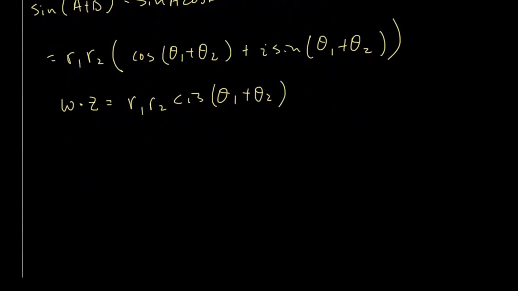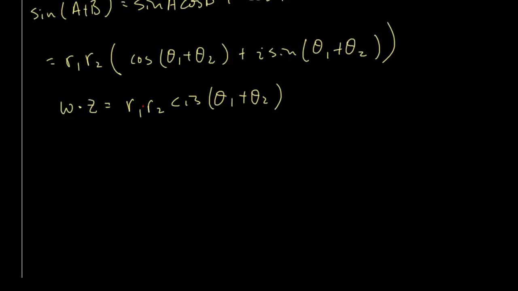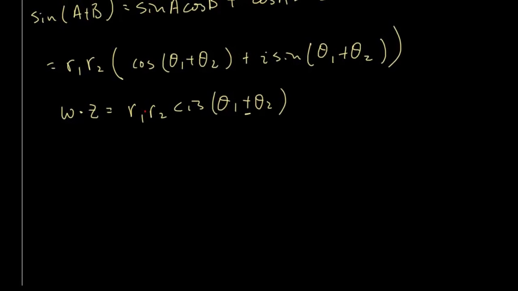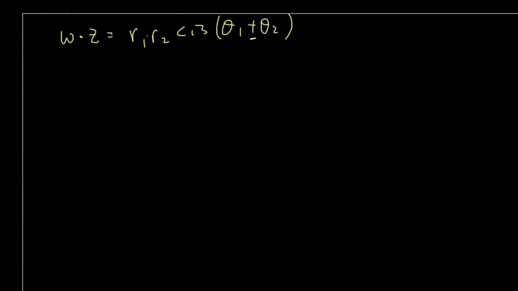So just to recap, the radius or the modulus of the complex numbers are always multiplied by each other. Okay, can you guys see? So it's r1 multiplied by r2, but the angles are added together, as indicated by the plus sign here. So let us do an example, a real example.